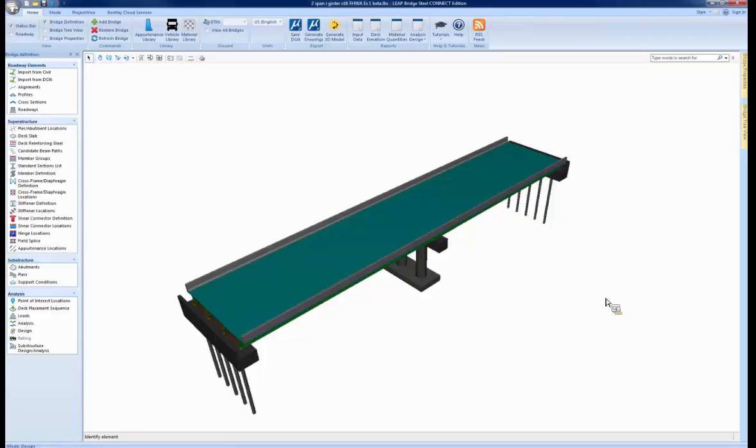Okay, and another question: can both the width and thickness be optimized simultaneously? I can go ahead and chime in on that one. We're starting with a list of available plate sizes, and based on the minimum and maximum dimensions that the user has specified, we come up with all the possible areas of available plates that remain within the limits of AASHTO specifications, with the maximum B over T at 24. We set a lower bound too, so we don't have a ridiculously thick and narrow plate. We compute all those areas. There's several thousand plates in that database, and then they get sorted by area, so we just increment that way.